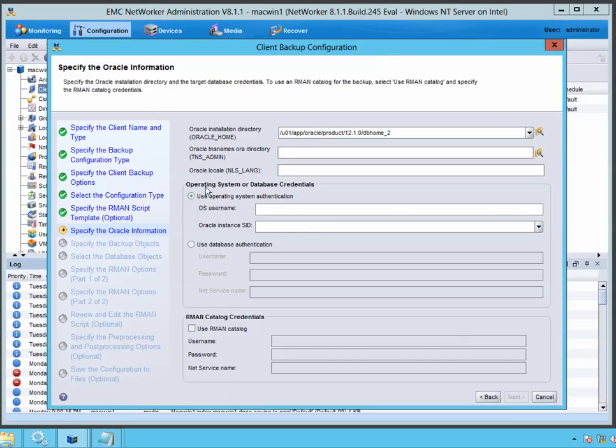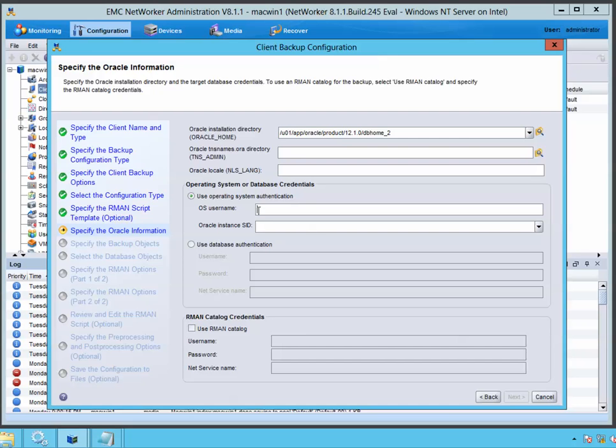Starting with NMDA 1.6, I can now specify Oracle OS authentication or the traditional Oracle database authentication. This was always the default in versions previous to 1.6, but now with 1.6 and forward, I can also do an Oracle OS authentication through the wizard.